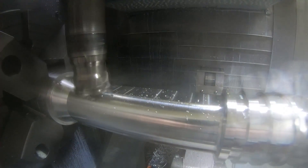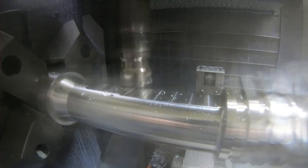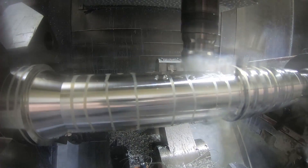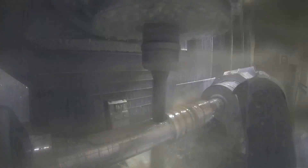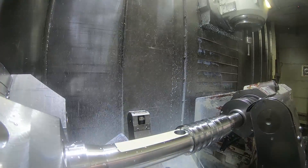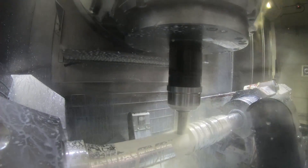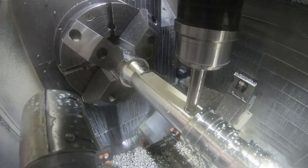This is programmed for Inconel, so this could go a lot faster in aluminum, but in Inconel it has to be quite a bit slower — although I've got it overridden to 150%, and the video is sped up 10 times faster. This is an inch and 3/16 drill to drill a clearance hole to start the plunge mill cutter. I'm going to try to use a plunge milling cutter to rough out this big slot down the middle of the part. I've never used a plunge mill on Inconel before, so this is going to be a little bit of a learning experience.